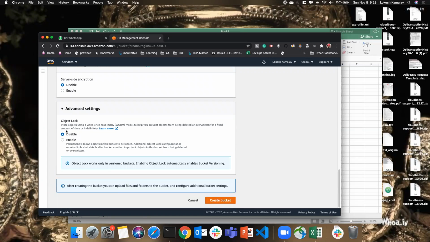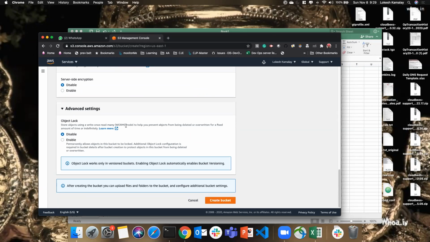Object lock: store objects using the write once, read many model. If two persons are trying to edit the same file, what happens? Which transaction does it have to store? In the database, we call it locks, process locks.